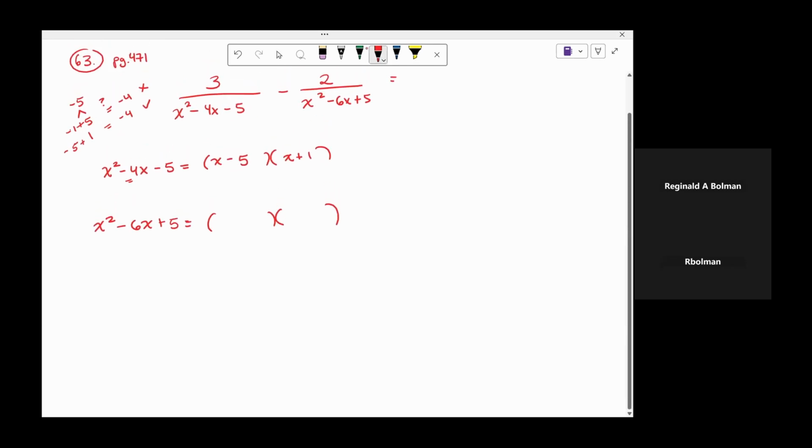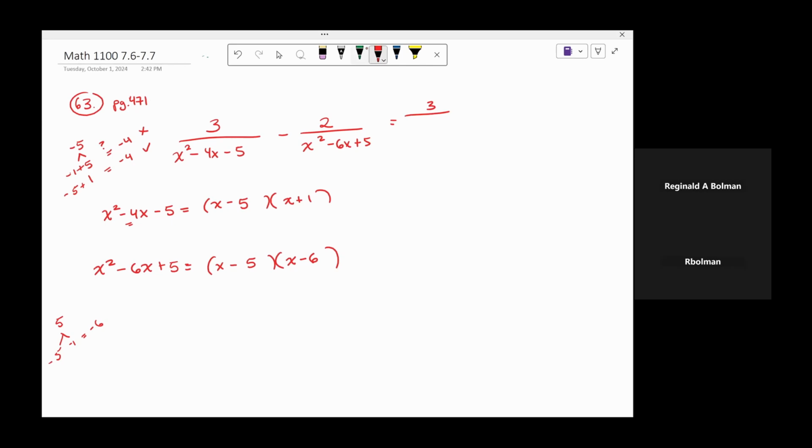And we also have to do the same thing for the second trinomial here. We're going to use guess and check as well. But in this instance, I need two factors of 5 which add to -6, which at first seems a little bit tricky. But consider that 5 plus 1, of course, equals a +6. And if you remember that a -5 times a -1 will indeed give you a +5, then I hope that you can see that -5 minus 1 will indeed add up to -6. So from this, we learn that x minus 5 and x minus 6 are indeed the factors of the second rational expression.